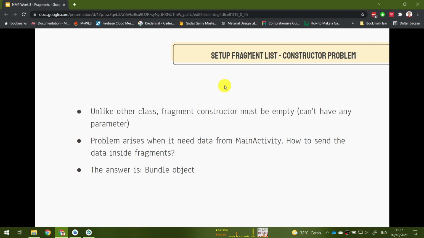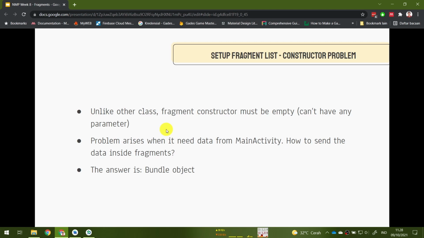Now, for fragments, we have a quite a problem. Unlike other classes, the fragment constructors must be empty. It cannot have any parameters. This one is actually from the Android architecture itself, from the Java counterparts, we cannot do anything.